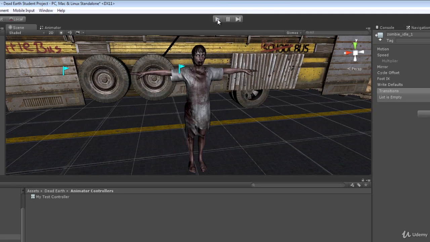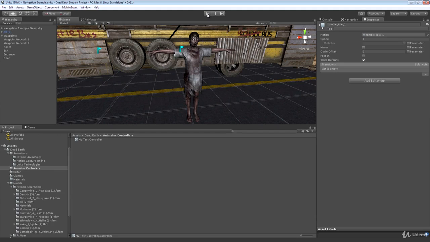It's not a big problem. All that's happened is these animation clips that we've imported have not been set to loop. So we need to alter their animation settings so that we can do that. Now, if there's one thing we should know how to do by now, especially after the last lesson, it's how to change the animation import settings of one of our FBX assets. So of course, we can do it the way that we normally do it.